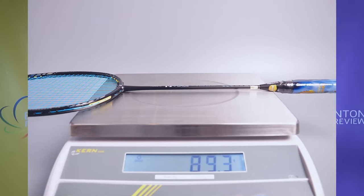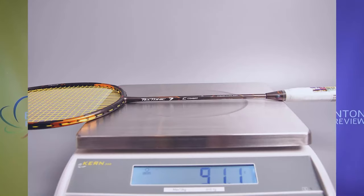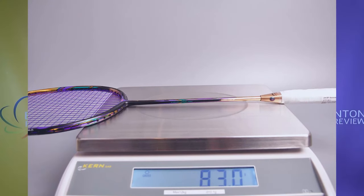Racket weight is very similar to balance point in its effects — it can make the racket feel slow, affect airspeed, and affect impact on the shuttle. Very light rackets must be super weighted towards the head otherwise there'll be no repulsion whatsoever. Also, very heavy rackets — particularly if they're head heavy — are prone to causing injuries in the shoulders, rotator cuff, and elbows. Please be careful when selecting something that is really heavy, really stiff, and really head heavy.